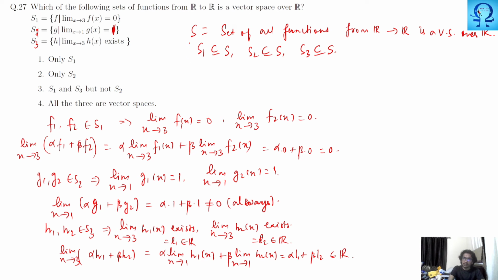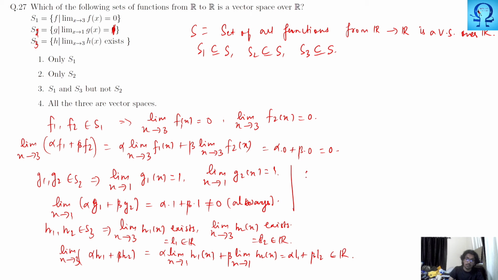I am considering the set of all functions from R to R as a vector space over R, and I am treating these three functions as subsets of that space, and I am checking the subspace condition. This is one way. Or if you have to verify the other way, you are free to do it. That is verifying the vector space conditions: abelian group under addition, the scalar multiplication is well defined, and the conditions that connect the scalar multiplication and the vector addition.